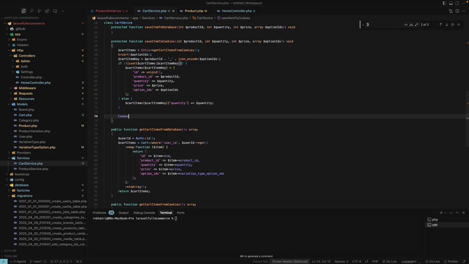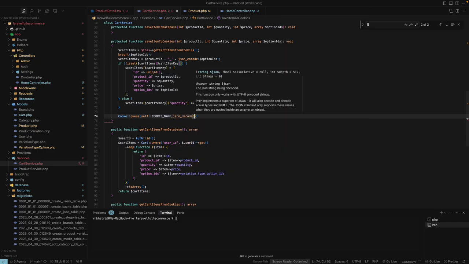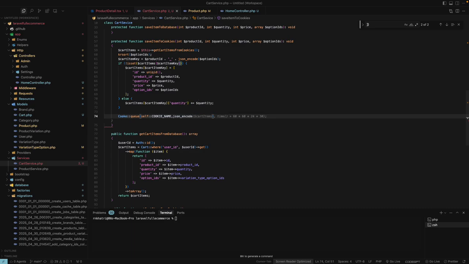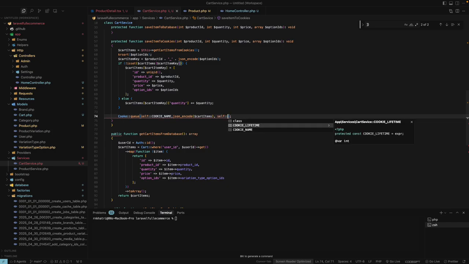Cookie queue, okay, self cookie name, and then JSON encode cart items, and this time is self cookie lifetime, right?